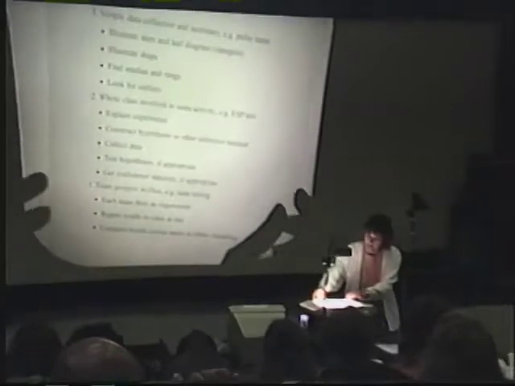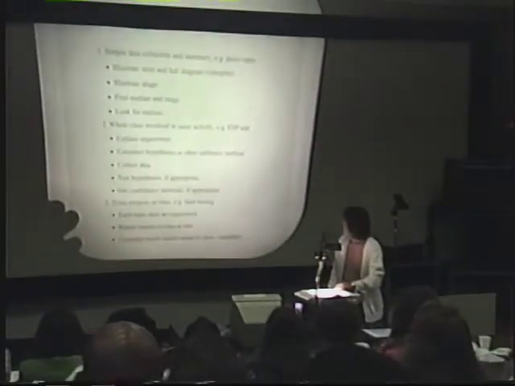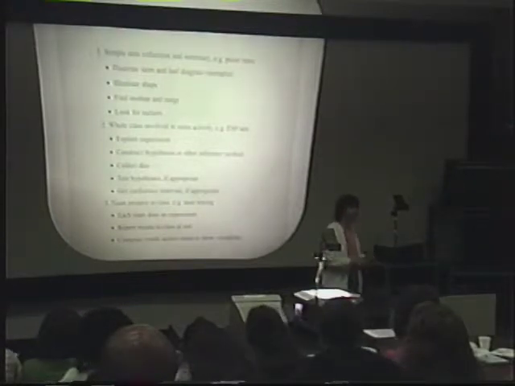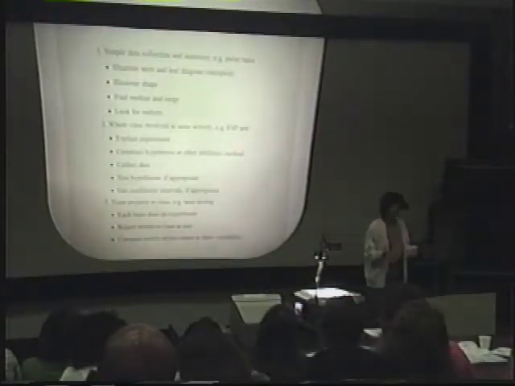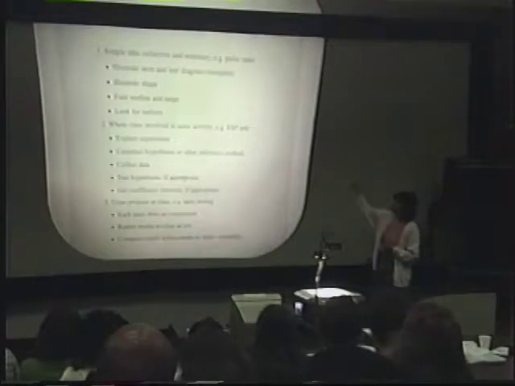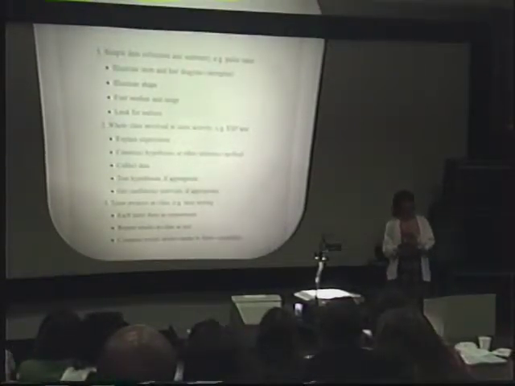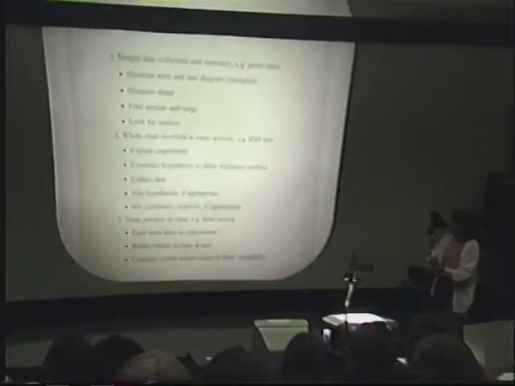All right, let me just give you some quick classroom examples of activities. You can do simple data collection and summary. In my classes, sometimes I teach 200 students in one very large class, and I do this. I have them all take their pulse, and then we create a stem and leaf diagram. In fact, we do one on each side, one for males and one for females, so we can compare male and female pulse rates. It's very quick to go through the whole class and get them to read off what their pulse was.